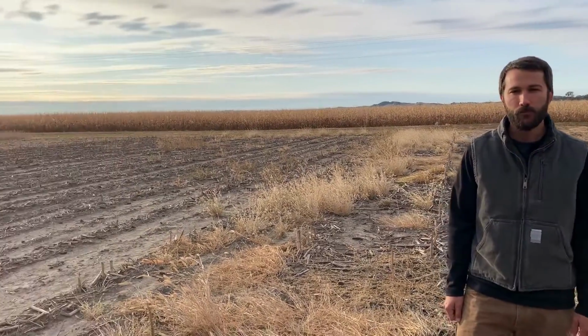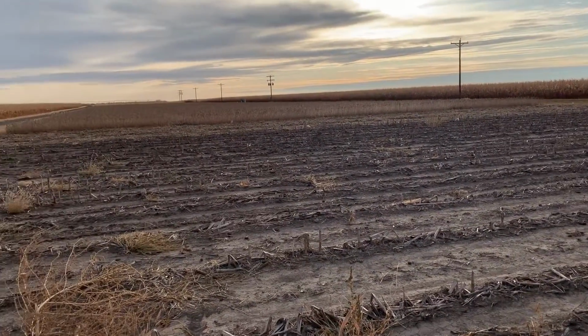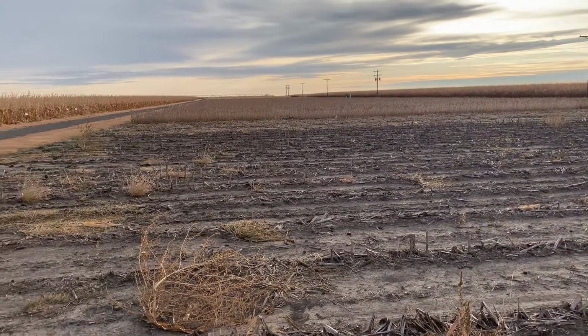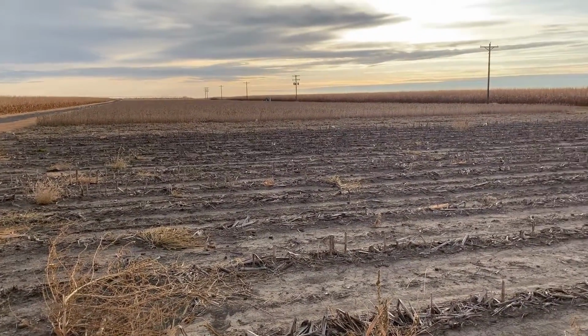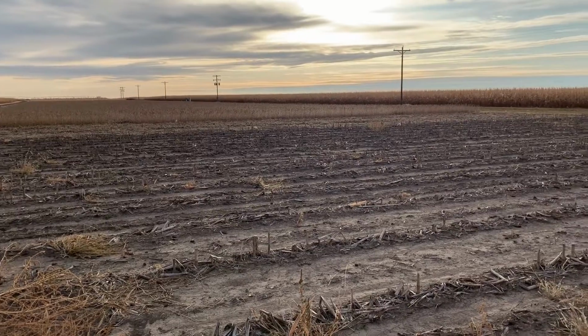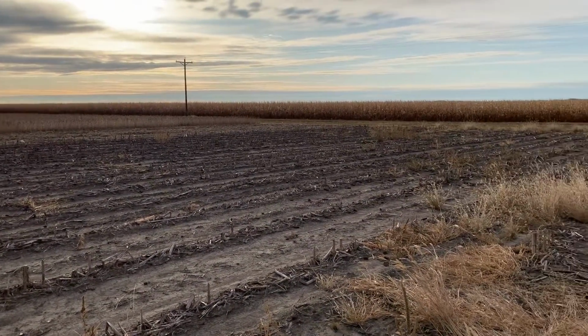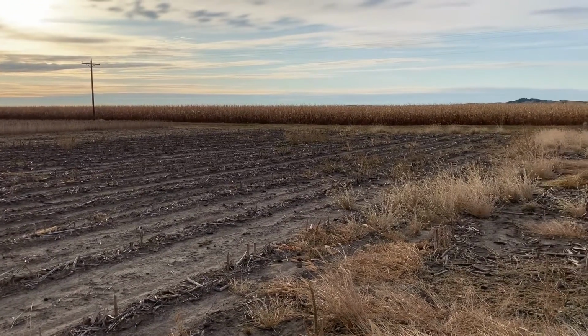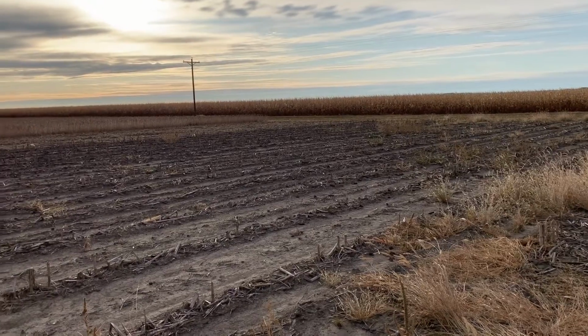Yep, but anytime we're using a cover crop, we've got to evaluate what kind of moisture we have out there, and the farther west we go, we get into dryland situations. Is that cover crop going to impact our next crop? And so it's really going to have to be managed well. But again, we have seen cover crops suppress some of that early emergence of, let's say, kochia in the spring.